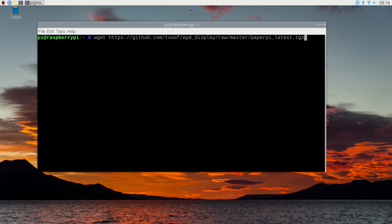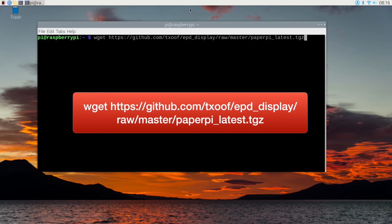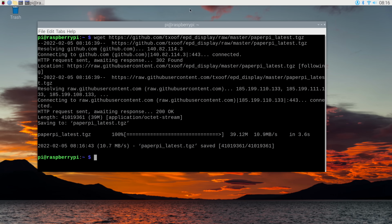So on the Raspberry Pi at the command line, the first thing we're going to need to do is to download the latest version of PaperPi as a compressed file. So I've already entered the command in. I'm going to hit enter right now. And we've downloaded. That was pretty quick. Now we need to decompress it.